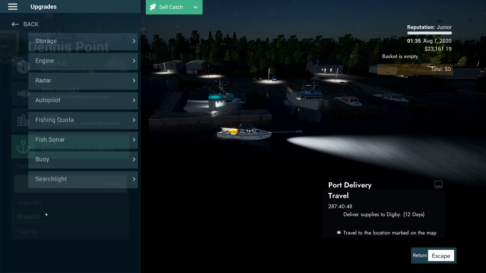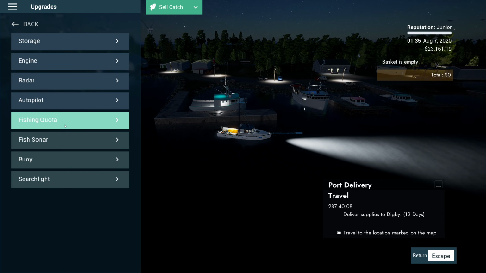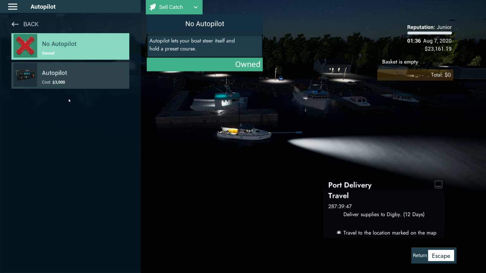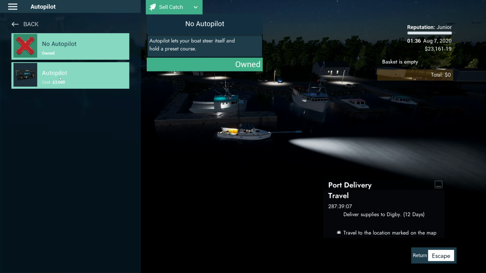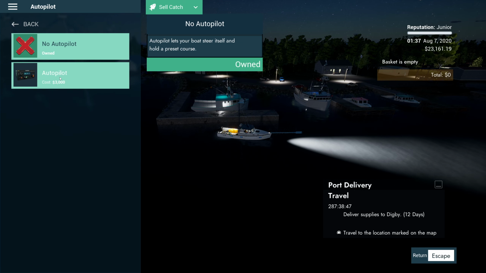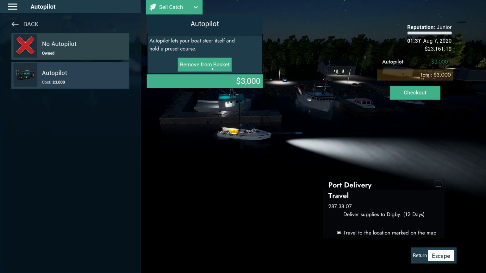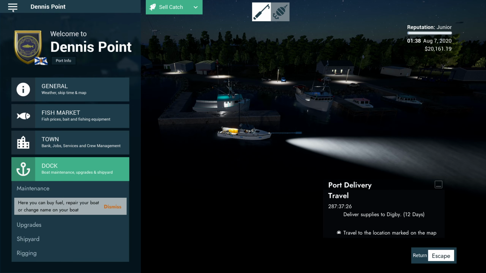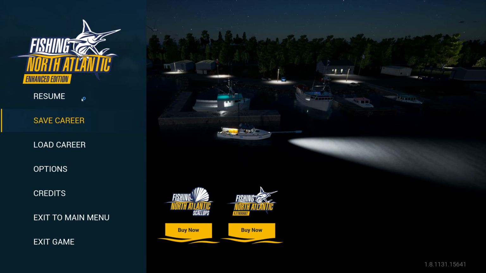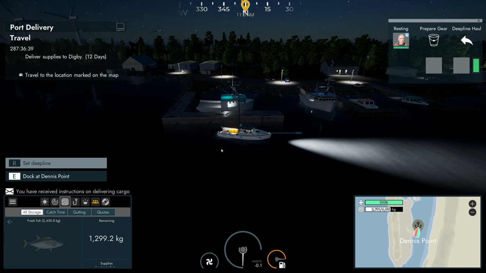What I wanted to do was just check I have got the best engine. Yeah, we did put the best engine in. Autopilot, 3 grand. Autopilot lets your boat steer itself and hold a preset course. We haven't really used it, have we? It's 3 grand. Let's do it. Not really sure how that works, because you point in a direction. Manual mode is going to carry on, isn't it? Okay. Good.